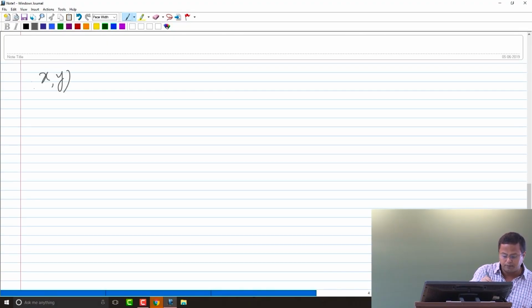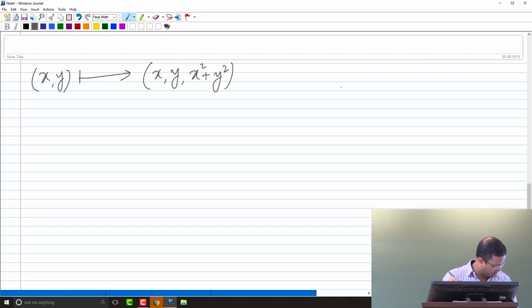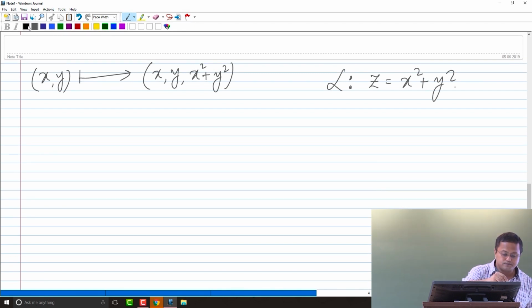Okay. So, let me do this lifting transform as I did yesterday. So, our idea was a point x y, let me do this math a little bit. A point x y goes to, so my paraboloid is, let me name my paraboloid as z equals x square plus y square.